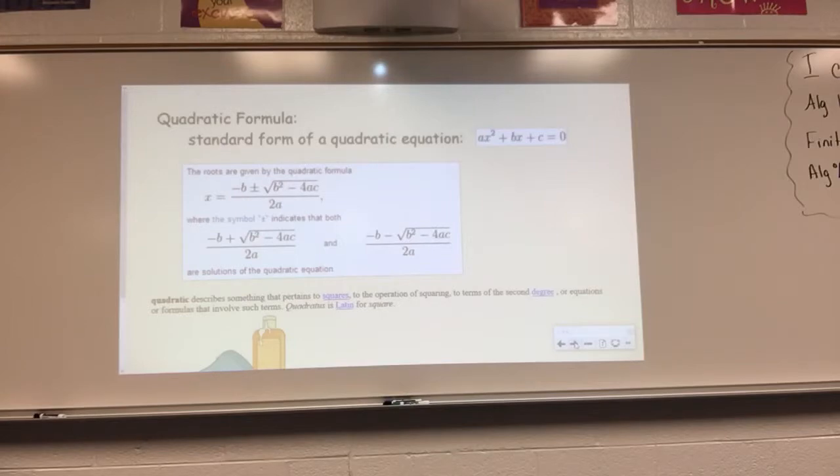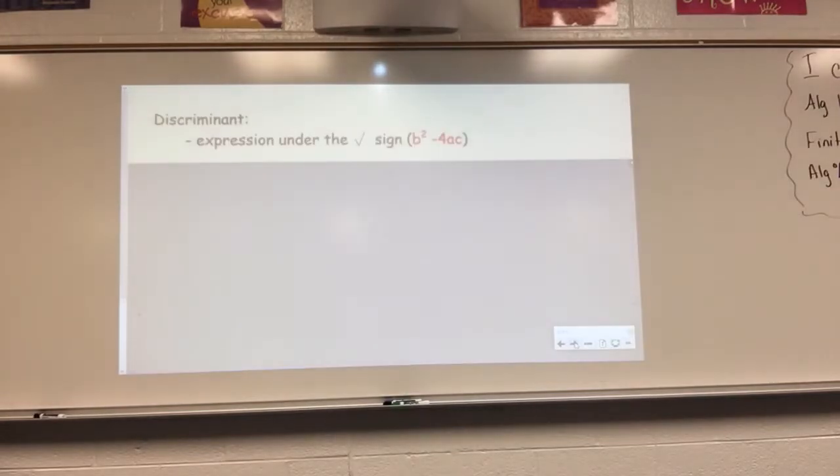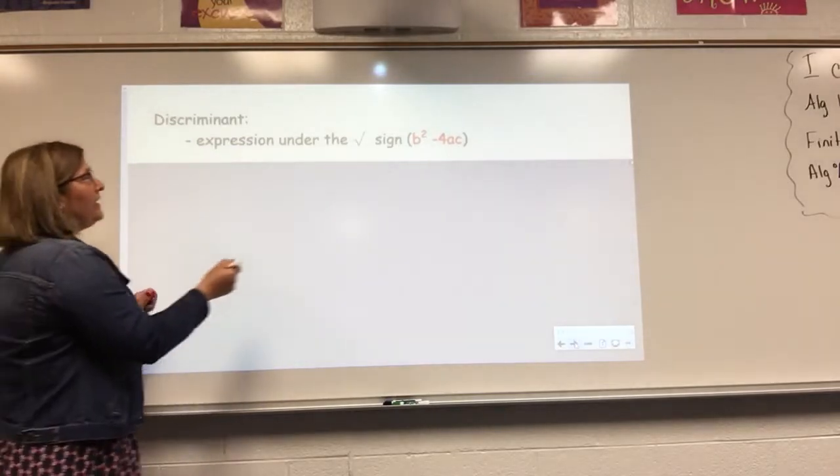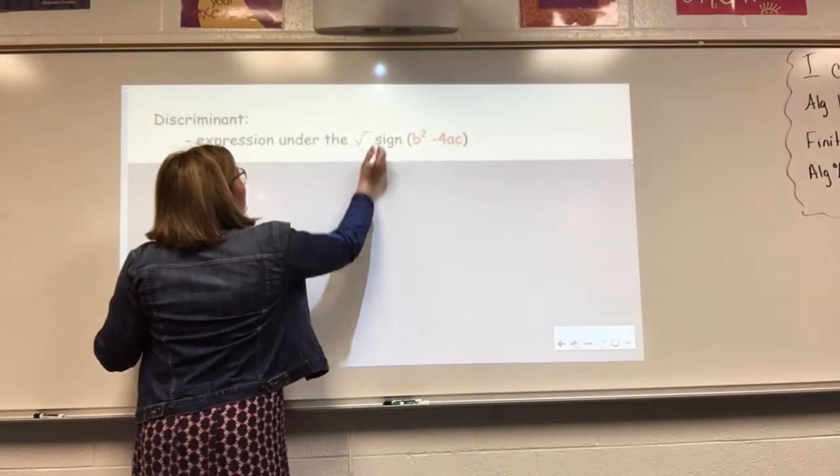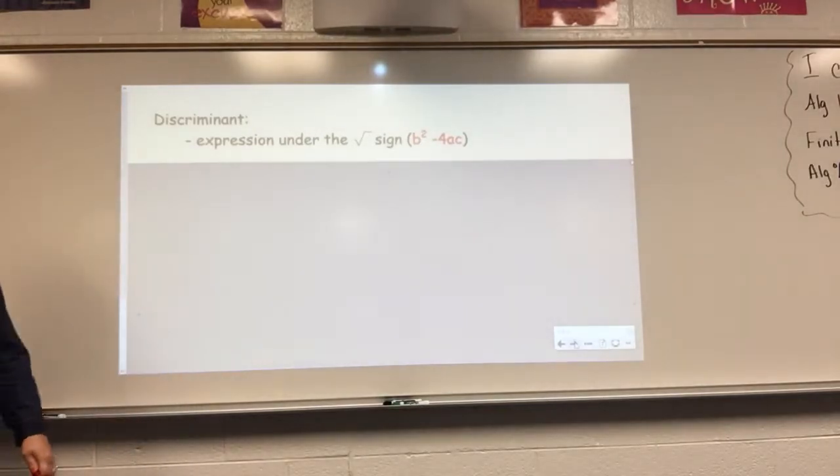We're going to focus on one little part of this today, and it's called the discriminant. The discriminant is the expression that's underneath the radical sign. That little check mark is a radical sign that a computer gives you. Just so you know, that's not a check mark, it's a square root. On the computer, it doesn't do the root part, it just gives you the check mark part. So, the discriminant is what we're going to talk about real quick.